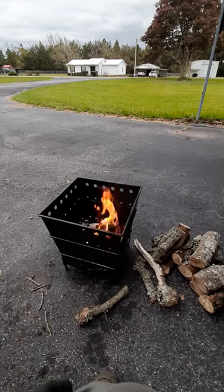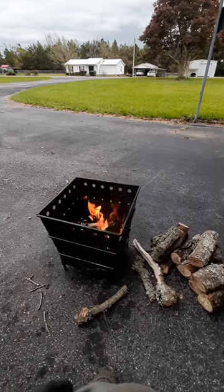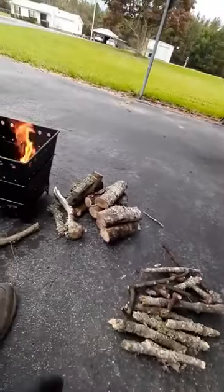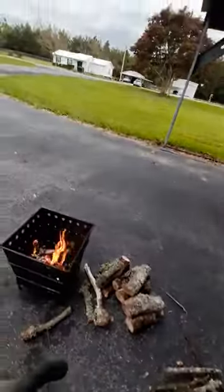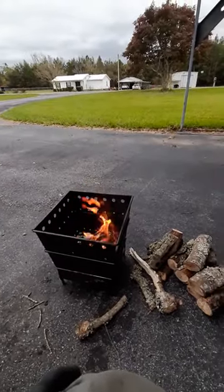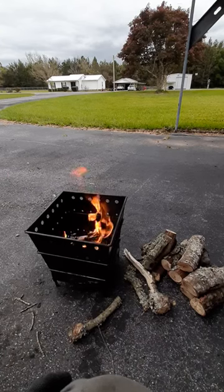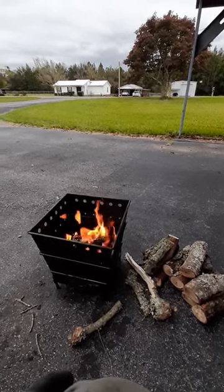You guys have a great night. I'm going to sit here by my fire waiting for it to die down. As you see, I have plenty of wood, and I can create more because I got 20 acres to get more wood if I need to. So, I will have to do wood for tomorrow morning, also for cooking my dinner tomorrow night. So y'all have a good time, and I know I'm going to.